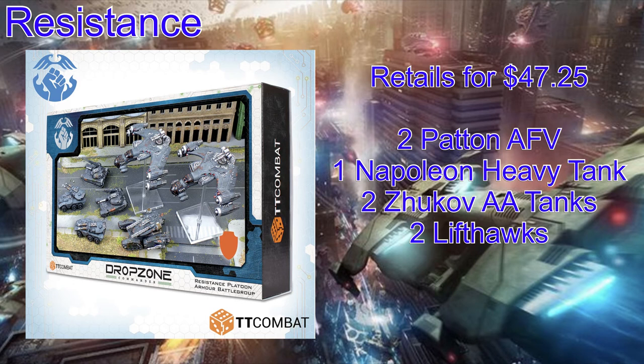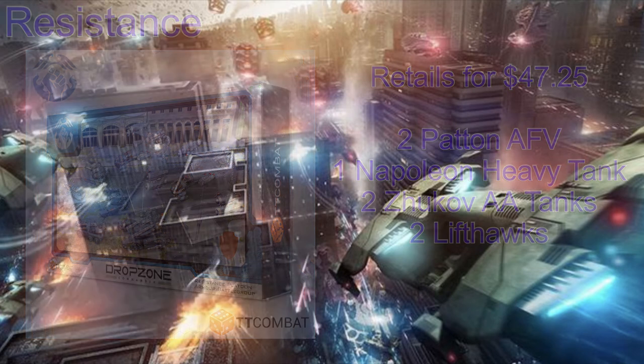2 Zukov AA tanks, which are some of the best anti-air weapons in the game. Super long range and built on a sturdy Hannibal tank rather than usually a lightweight AA tank, which gets wiped out really easily. And then you're going to get 2 lift hawks on top of that. So this makes for an amazing set for you to bring with your starter set. It really helps fill out that set and provides you with a great starting point for any Resistance faction.